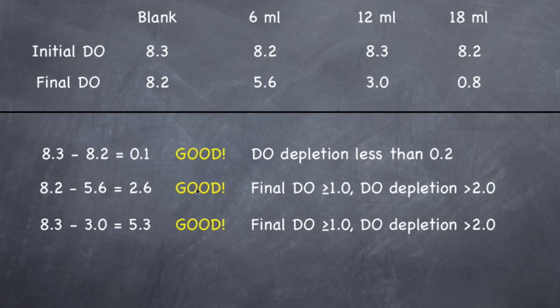Now let's do the next sample. 8.2 minus 0.8 equals 7.4. Is this number okay? No. It's bad. And the reason is because your final DO, this number, was less than 1. So if you've got this problem on the state exam, what you would do right now is you would go ahead and cross out that sample. That sample is invalid. You cannot perform the rest of the steps on that sample because it doesn't meet the criteria that you need. But we are going to perform the next steps on these two samples because they do meet the criteria that we need.